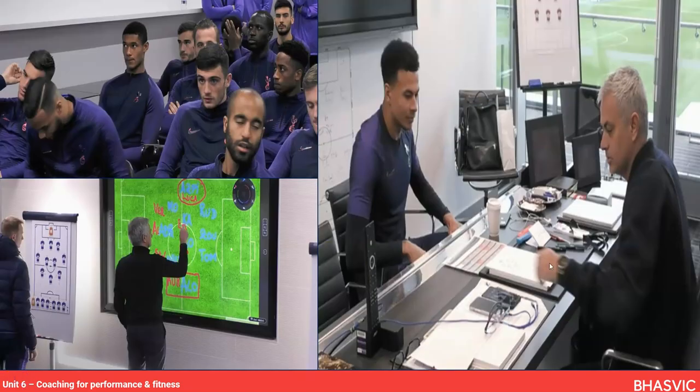The next aspect of feedback is how to give feedback. Do you give feedback to the collective, to the whole squad, to the whole team at the same time? And I guess there may be times, if you are talking about team tactics or watching evidence or videos of your opposition together, then maybe it's really important to. Maybe it could be a group of the attackers that you talk to at once, and then you talk to the defenders in a different meeting. But there are, again, pros and cons of talking to the whole group, addressing the whole group. I mean, this picture perhaps suggests one possible risk of whole group discussion.